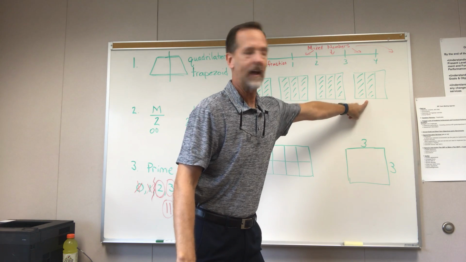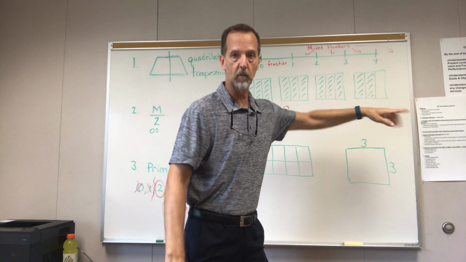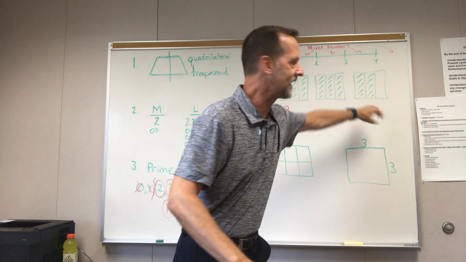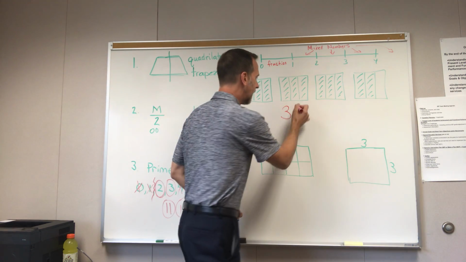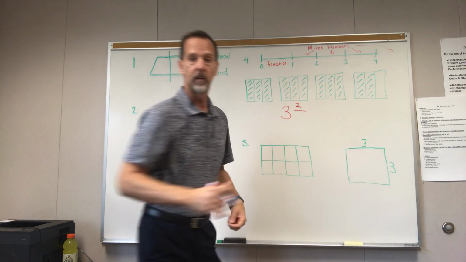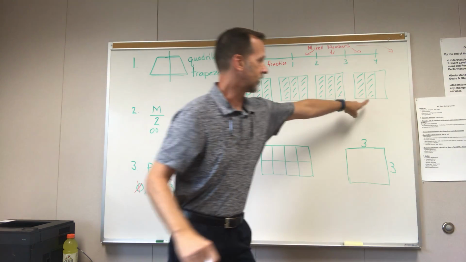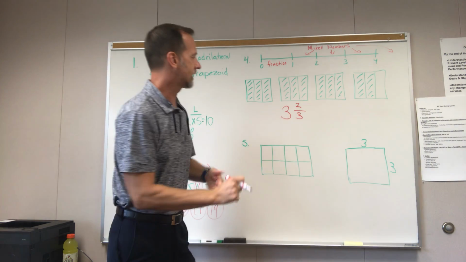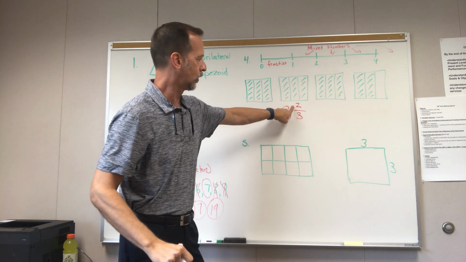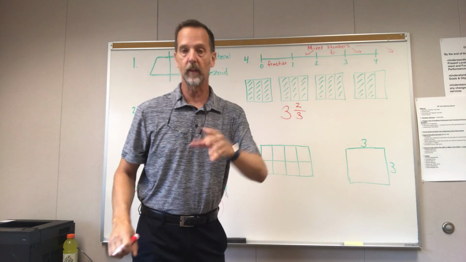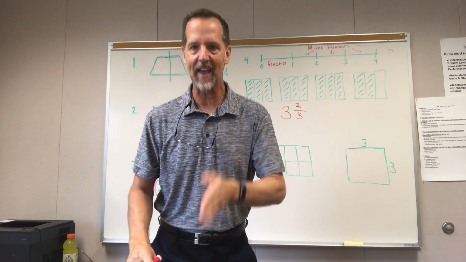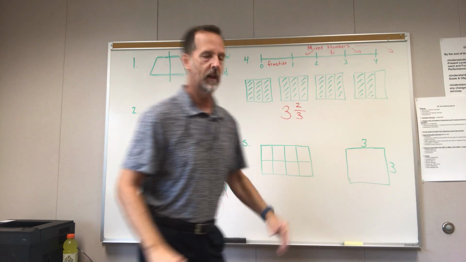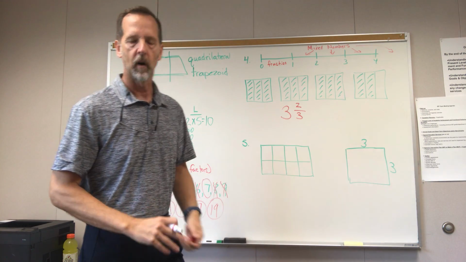What fraction is that? Forget this. What fraction is this? Remember, fraction, numerator, denominator. Numerator, the part you're looking for, shaded. Okay, what is it? How many are shaded? 2. Denominator, how many are in the whole thing? Just that one. 3. So this is 3 and 2/3. Now listen to the way we say that. 3 and 2/3. That is your mixed number.